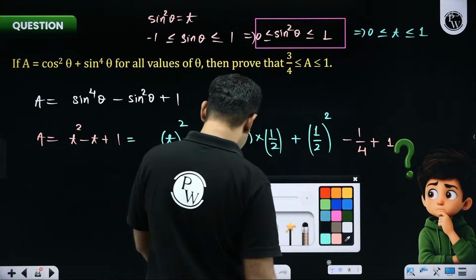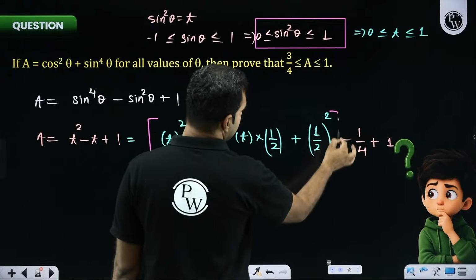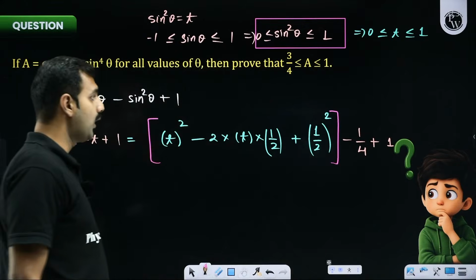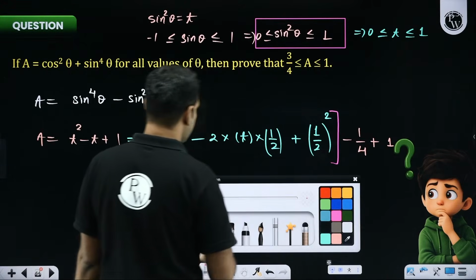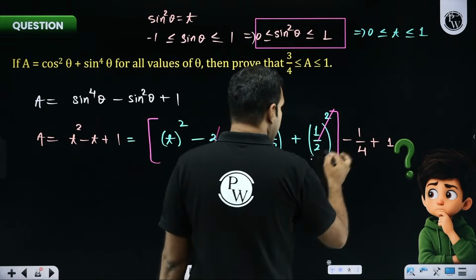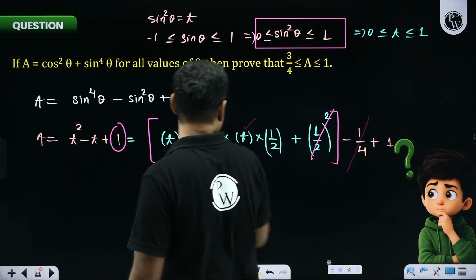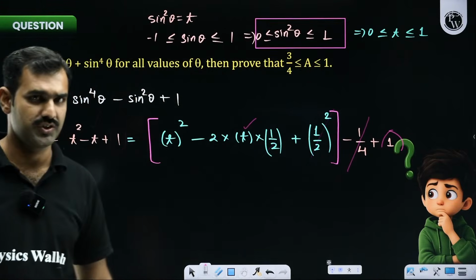I hope you all can see it very clearly that this thing is something really important, which will do a lot of good to us. Sir, first of all, don't you think there is a problem? No problem. Why? 2 and 2 are cancelled. It is t. This is t. 1 by 4 cancelled. This is 1. This is 1. So the equation is totally and perfectly balanced. Nothing has changed. Trust me.